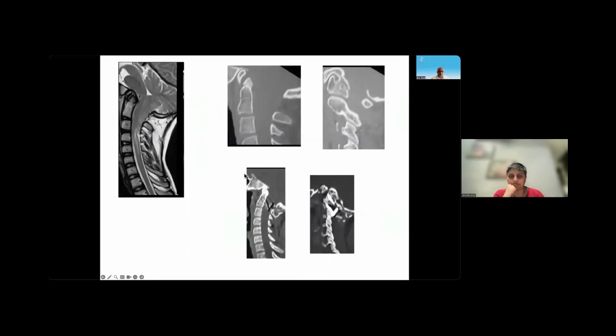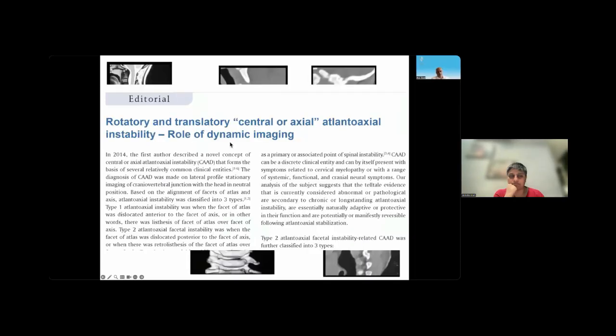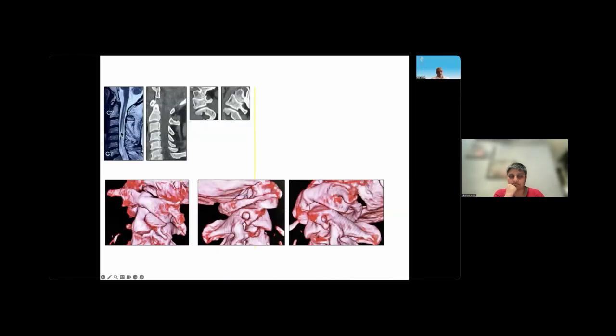Difficult. Many people question me, but how can you justify fixation in this when there is no radiological evidence? So we have started doing dynamic imaging, rotation of the head and analyzing the facets. If you carefully see that there is syringomyelia, there is no Chiari, there is no facetal malalignment, but you see the facetal malalignment on head rotation. I'm not sure if you can see clearly. This is C1 facet, this is C2 facet. It is almost rubbing off the facetal articulation. Similarly, this is C1, this is C2, this is C1, this is C2.